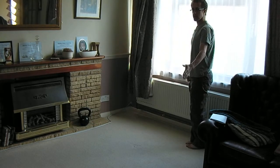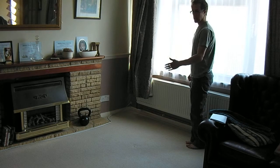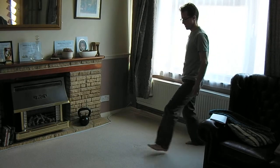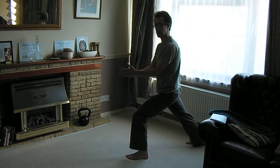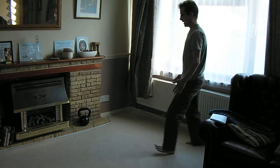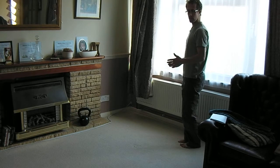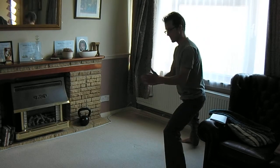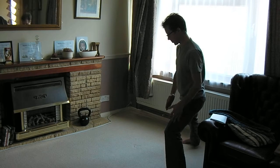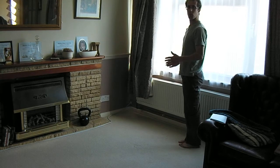Then the next one you're going to do is going to be at 45 degrees. So it's not going to be straight across, but rather between those two. The foot still points in exactly the same direction as the first one that you did, and come back to your start position. The next one, you step sideways, foot still facing exactly the same direction. Lots of good knee bend, weight goes onto this leg, and then I push back to where I was.